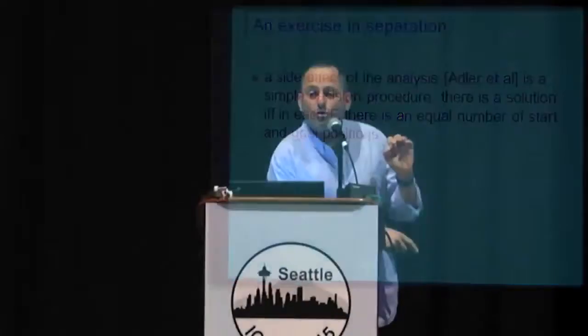If each connected component of the free space has an equal number of start and goal positions, then there is a solution to this motion planning problem. So assume the separation of 4, and this gives me a very simple decision procedure. And now the question is, does it always hold for any separation distance? And we have shown that it doesn't hold.